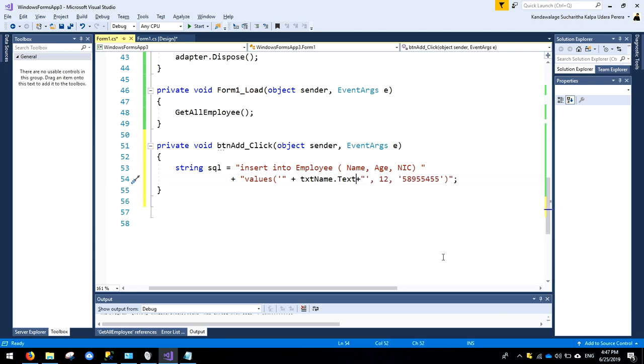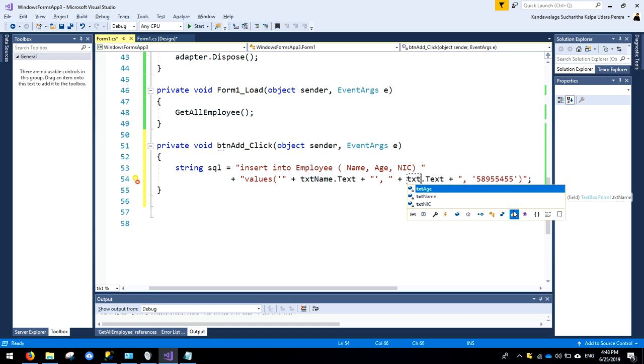I will change the my name value into the content of my text box. Like the same, I want to change the value 12. Value 12 means age, txtAge. I want to replace the value 12 by the txtAge text.